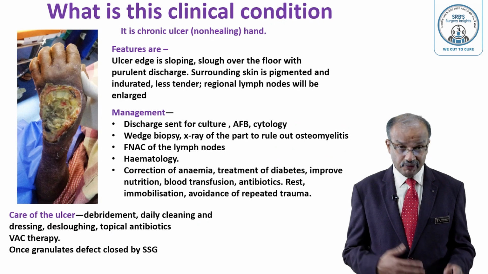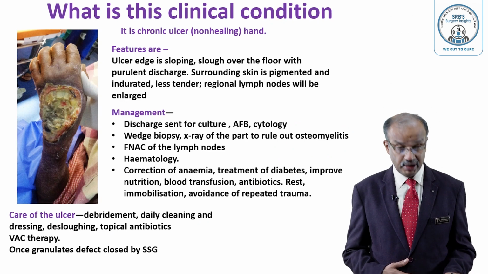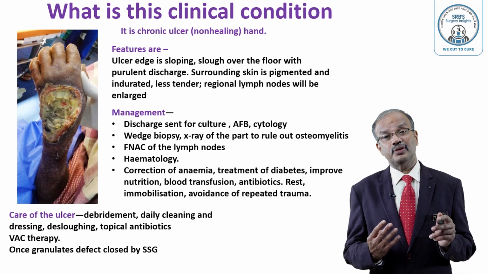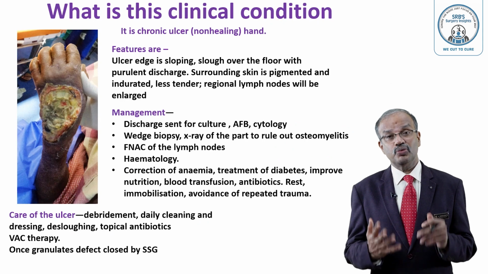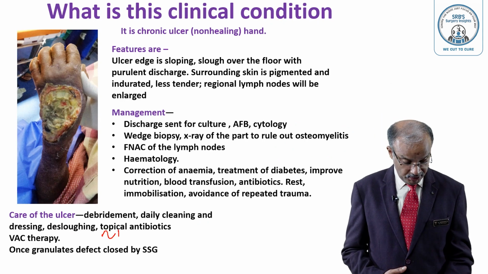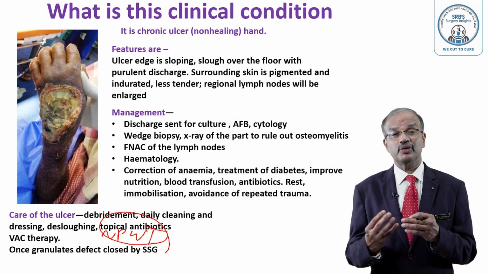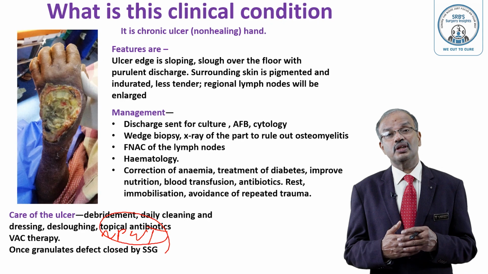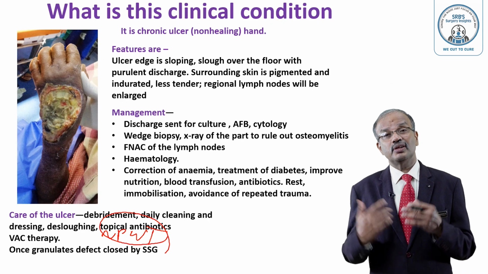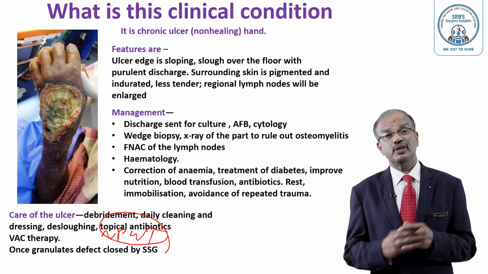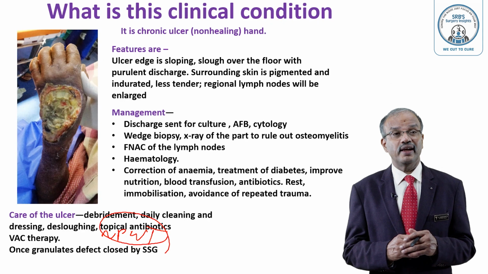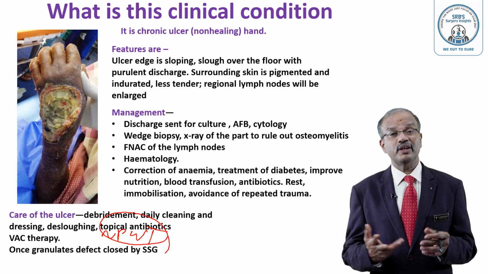Daily cleaning and dressing, different methods, de-sloughing, topical antibiotic, and vacuum assisted closure. Negative pressure wound therapy, as it is otherwise called, is a short note for you. Vacuum assisted closure is a short note, very commonly used now, very popular because of the negative pressure. It promotes granulation tissue formation, removes all infected discharge fluid so that the wound is kept healthy and clean, promotes healing, and controls the bacterial load.